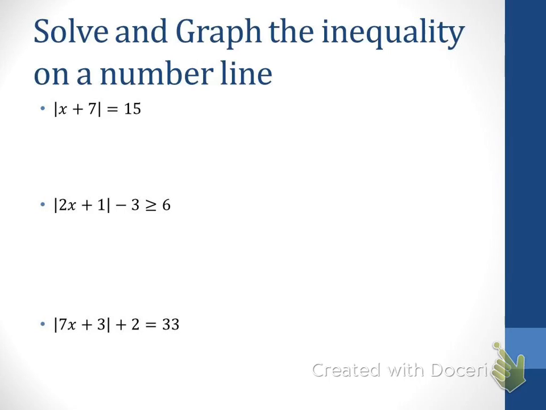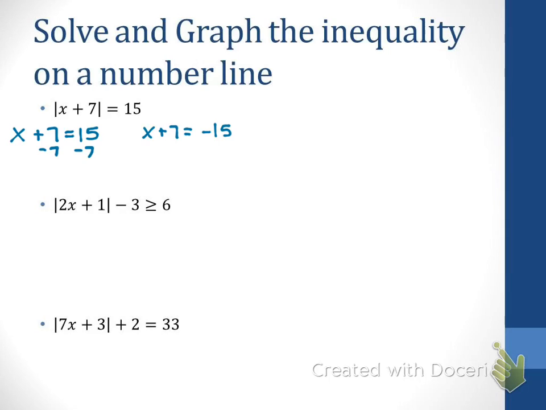Now, how do I come up with 2 problems? What do I do? Drop the bars. First, I make sure that the absolute value bars are all alone. Yep, that's the only thing on that left side. So now I can drop the bars. X plus 7 equals 15. And then X plus 7 equals what? -15. So there are my 2 problems. Now all I need to do is solve and I'll get my 2 answers.